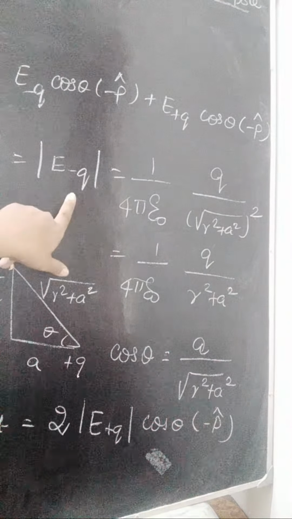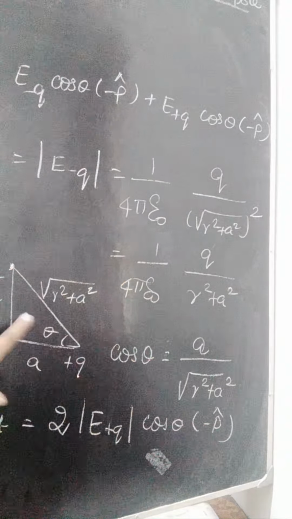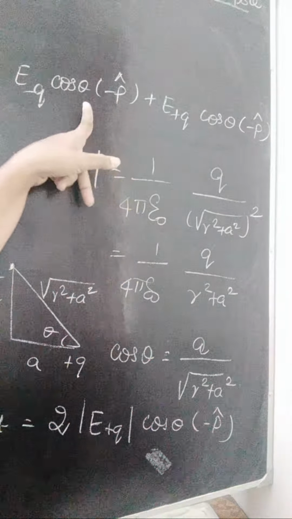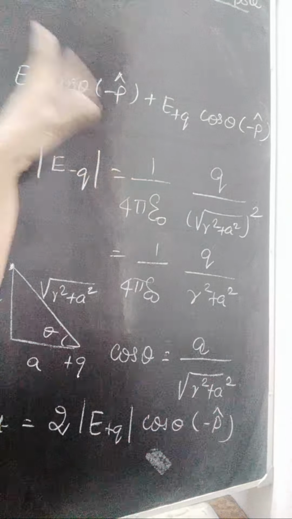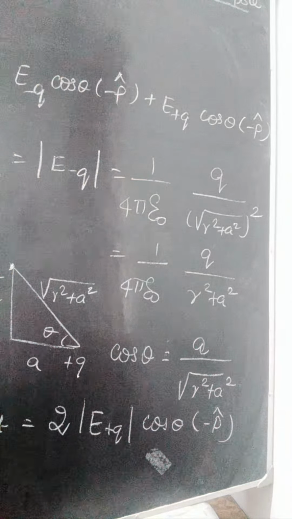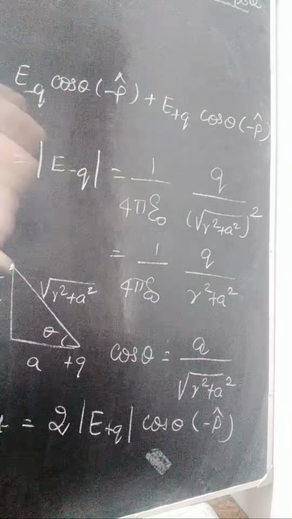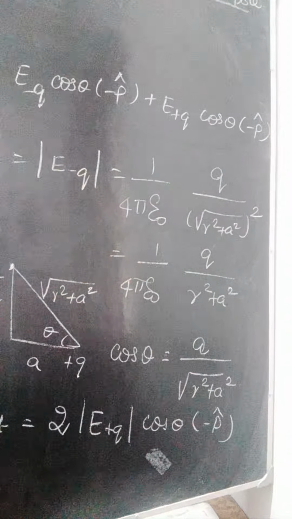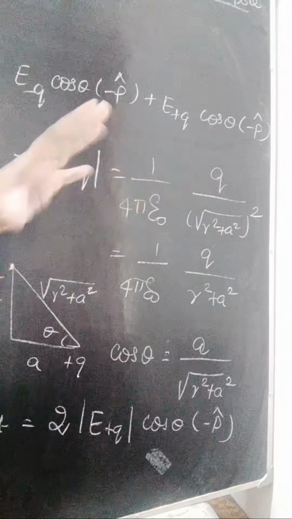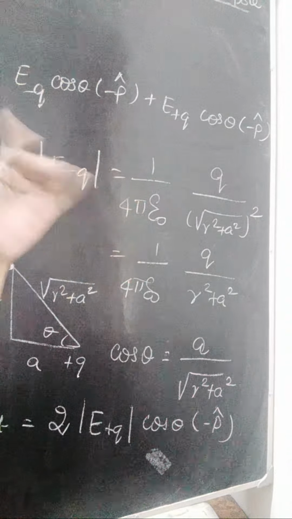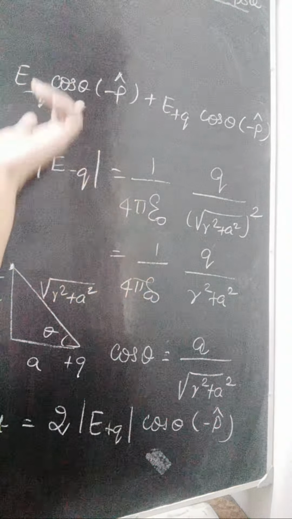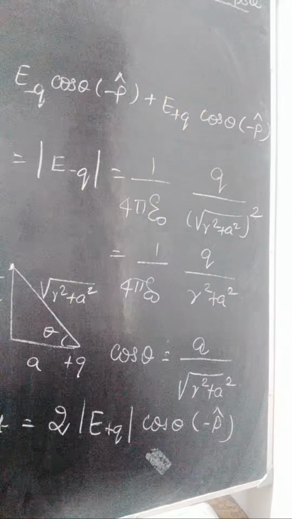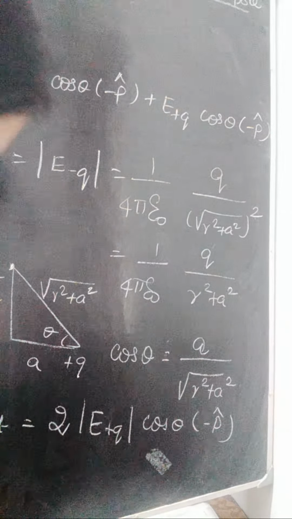So E plus q, E minus q, how to find out? And what is cos theta? Why am I going for this equation? As it is making an angle theta, whenever a vector is taking an angle theta, even in the numerical part, you have to divide the components into two: one is the cos theta component, another one is the sin theta component. In this case, the sin theta components get cancelled out by each other, so we took only cos theta.